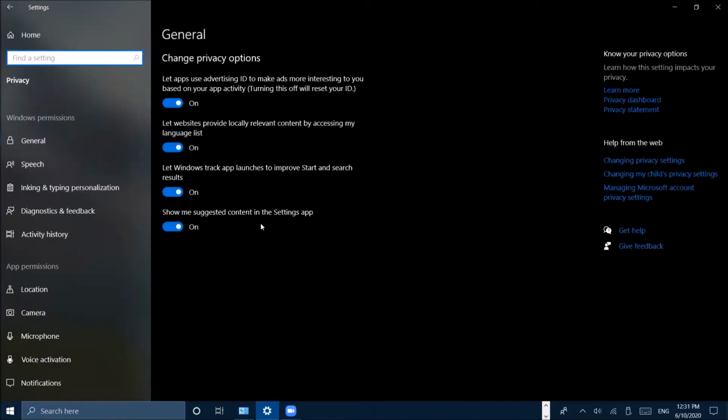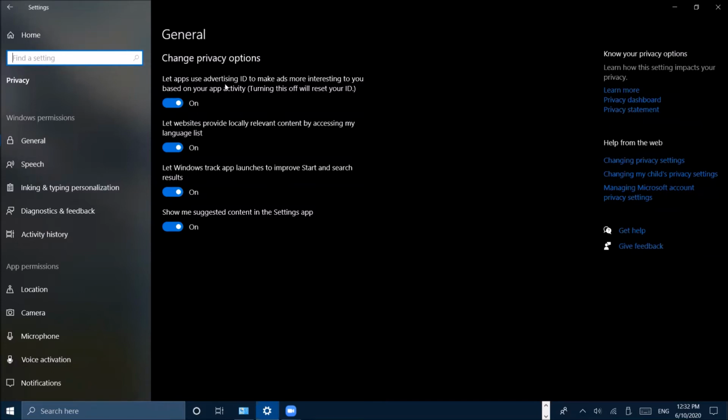The things that we really want to be concerned about is how private we can make our PC and not give the world a lot of information about ourselves. So one of the things that you can do under general and privacy is change some of the behavior.